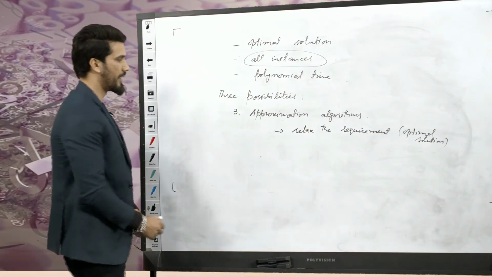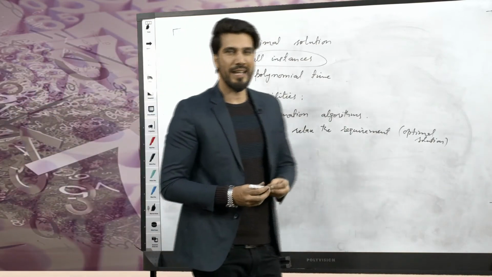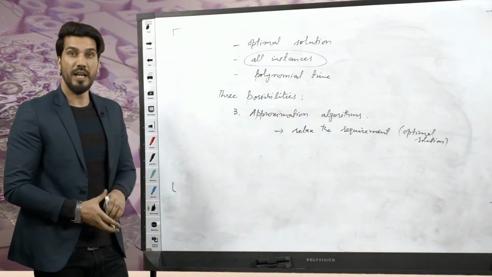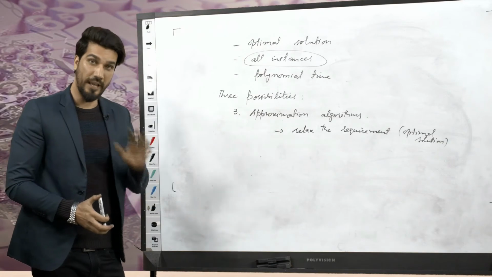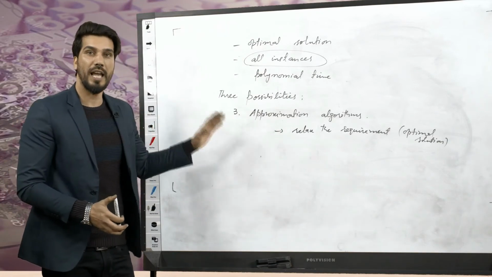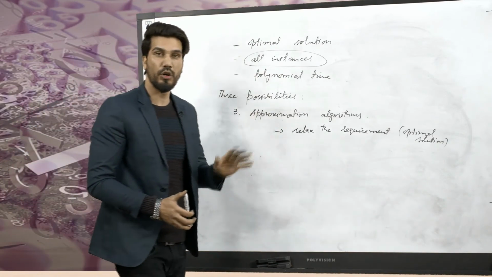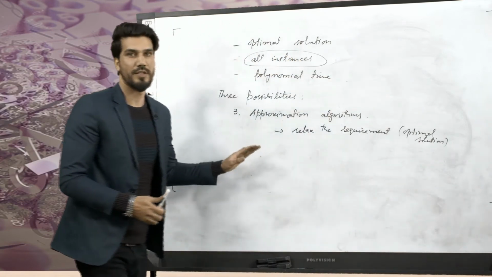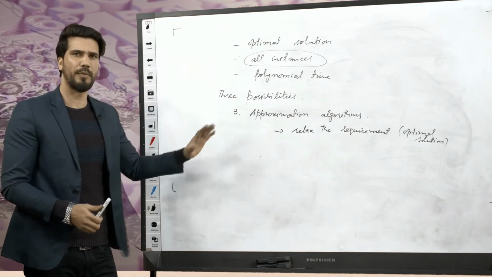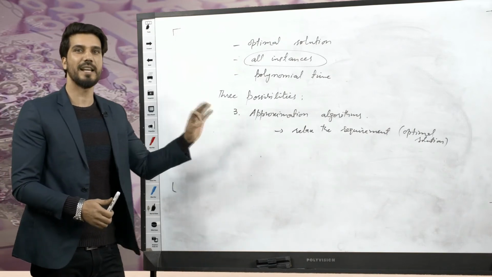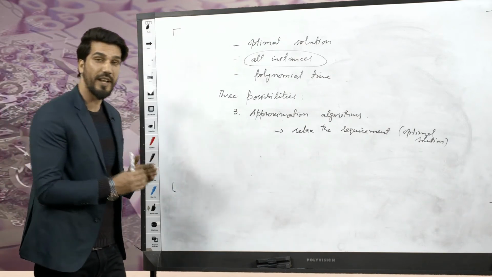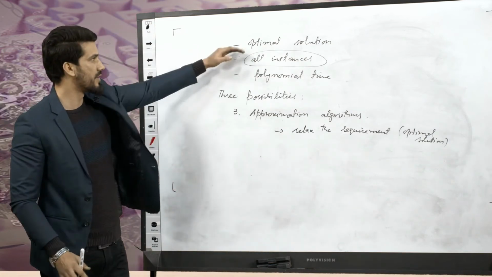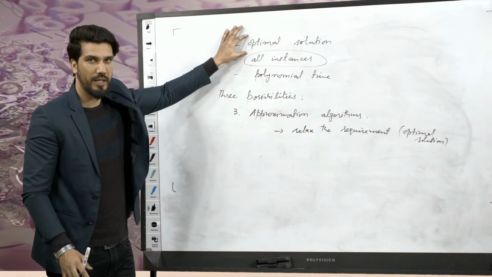What we do here is devise efficient algorithms for solving NP hard problems at the cost of what? Suboptimal solutions. The solutions we get for all problem instances are slightly suboptimal. They are very close to optimality but not optimal. That is our third requirement.